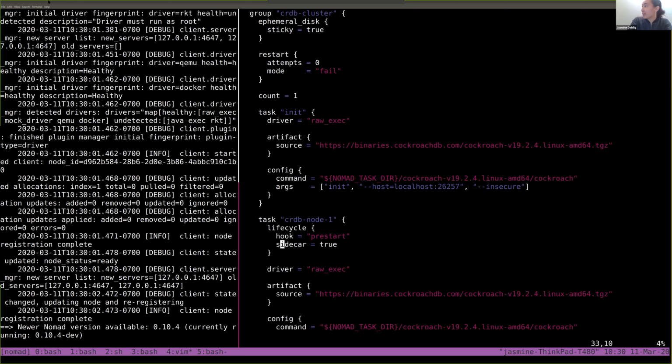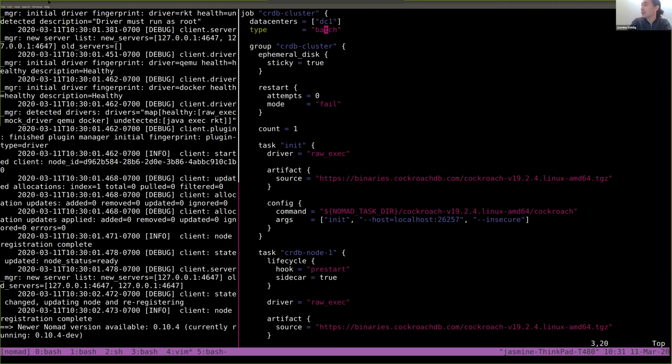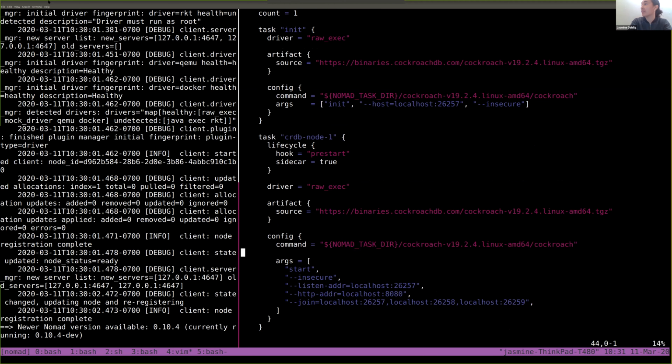So why did I do sidecar is true? Well, I wanted to run init to completion, but not have it restart over and over again. So I turned it into a batch job instead of a service job, which allows things to be ephemeral. So this is pretty hacky, but it will demonstrate what a pre-start hook is and what a sidecar hook is.